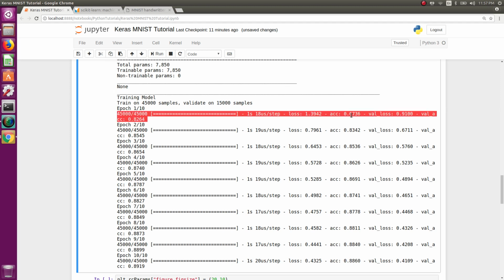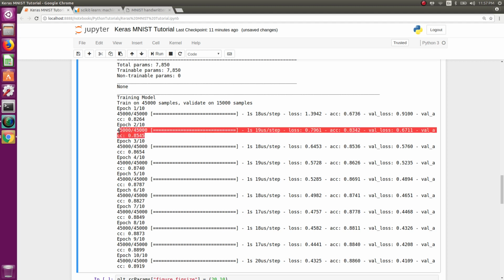This might mean the model is underfitting because it has not seen all the data yet. As we move forward, we can see that the training accuracy has jumped significantly and is now very close to our validation accuracy.